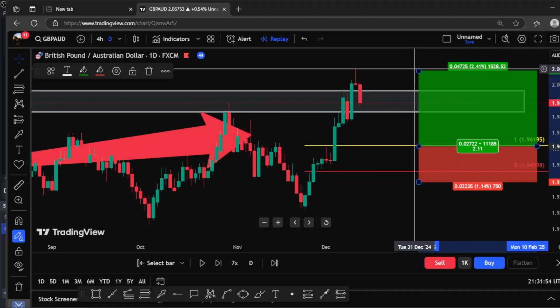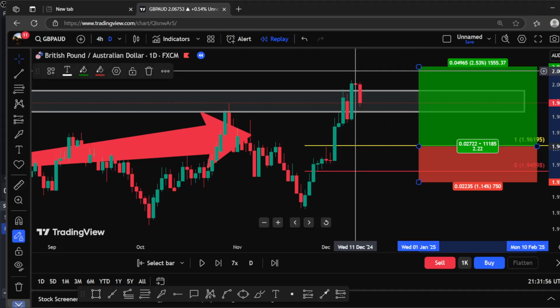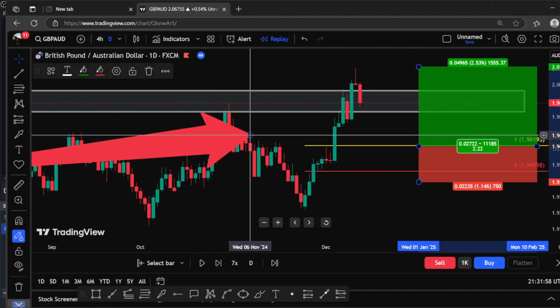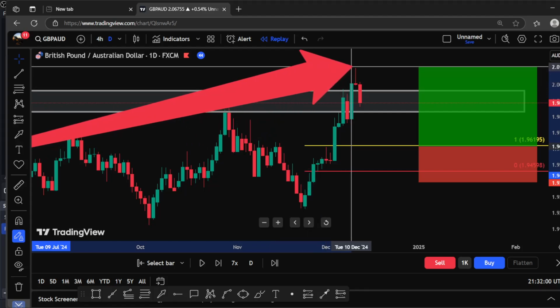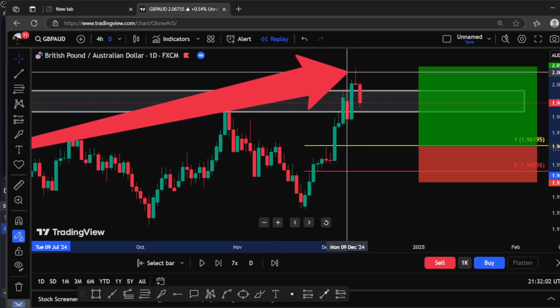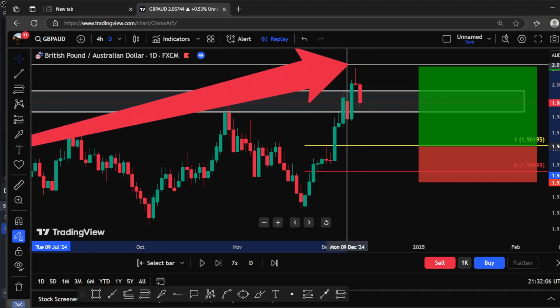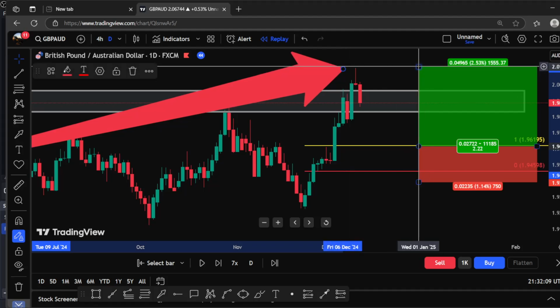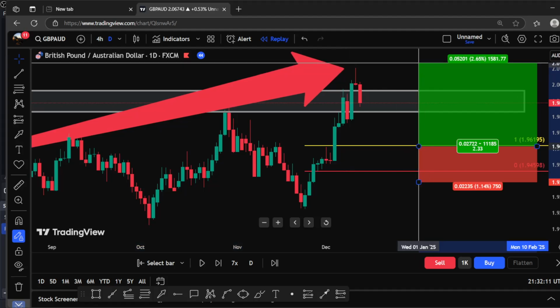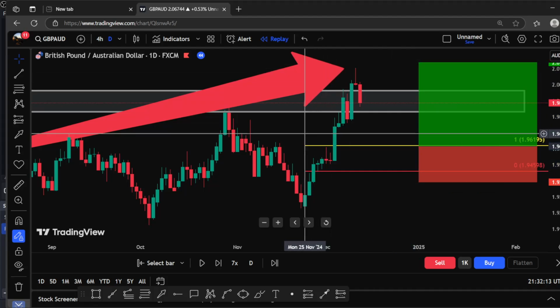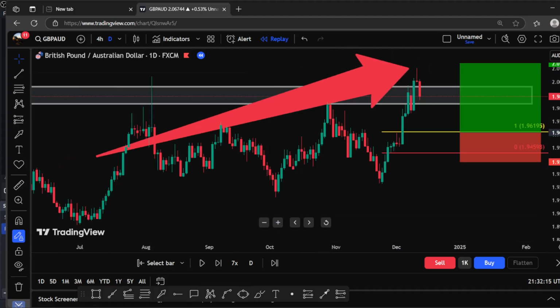But it will be safer to put your TP above this high, knowing that there are stop losses above that high. For the ones that have gone short here, there'll be stops above that high. So you can aim to take profit just above that high. Let's see what happened.